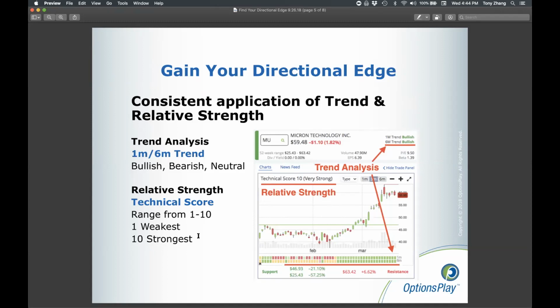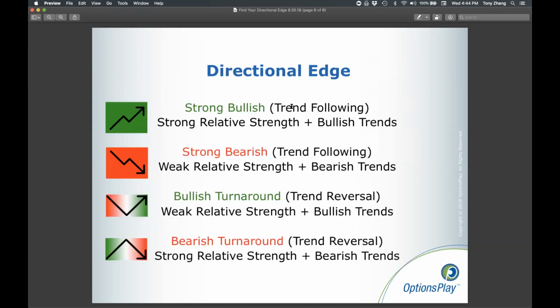Conversely, relative strength also has its limitations. Relative strength allows you to compare 2 stocks directly, one to another. So if Micron has a score of 10 and Apple has a score of 9, then I can tell you definitively that Micron is a stronger stock. However, what relative strength doesn't tell you is whether that strength is continuing to strengthen, or actually starting to weaken. So that's really where we suggest that you use a combination of the 2. And that's what we're going to show you on the next page: how do you actually gain a directional edge using these 2 indicators.